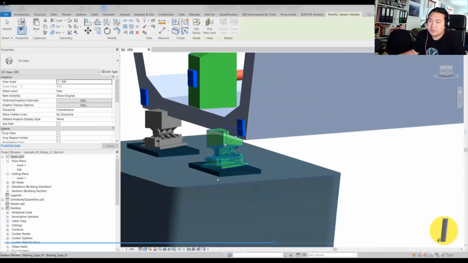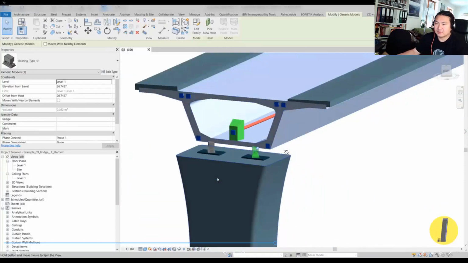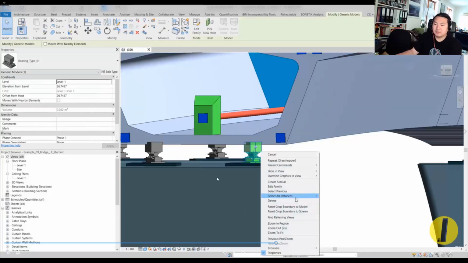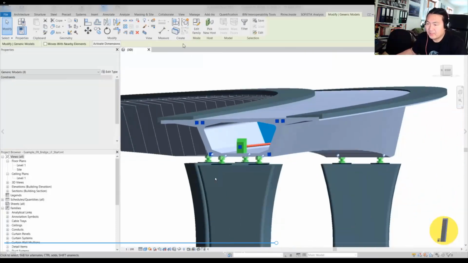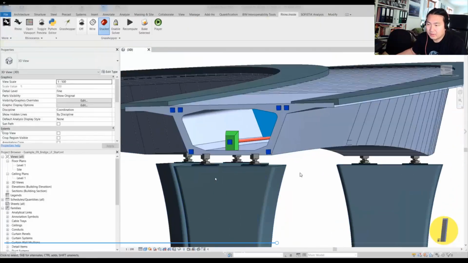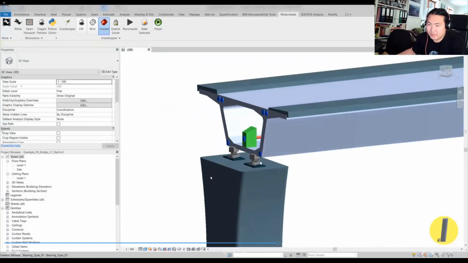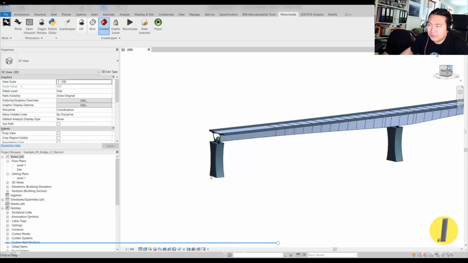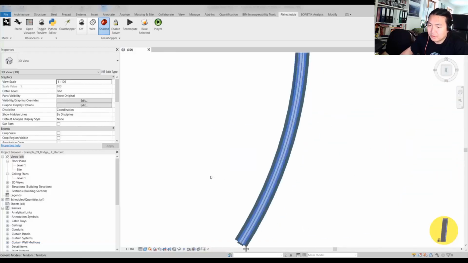The bearing family position and orientation are difficult to define through Grasshopper. So at some point, these elements I have to manually position within Revit. So you could just rotate them from the plan view.